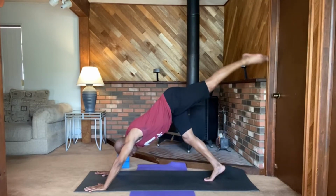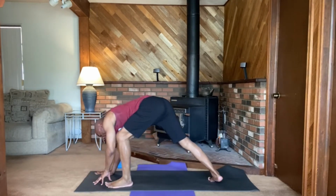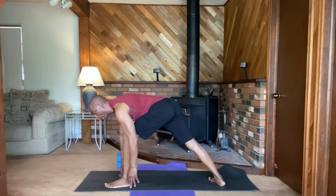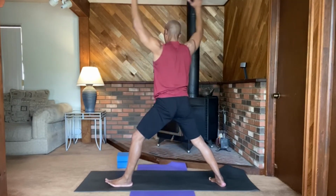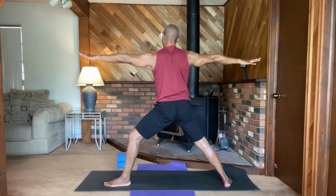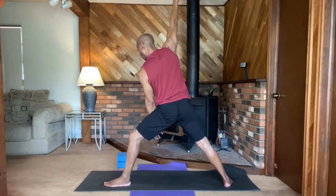Inhale, extend left leg into the air. And exhale, step through, left foot to the top of the mat. Right heel plants into the floor. Long spine over the leg. Inhale, rise up, warrior one. Exhale, opening warrior two. Side angle pose right away. Reaching out, rotate arms, reach high, reach low.